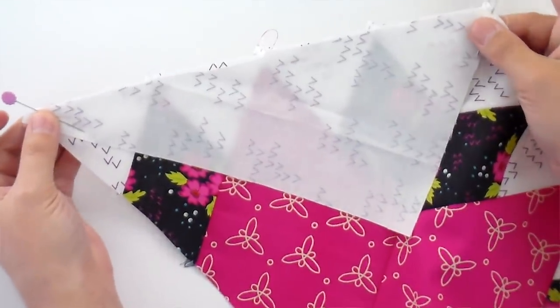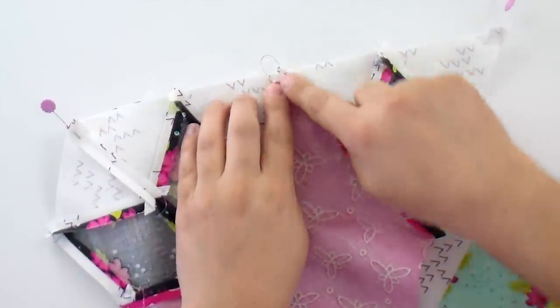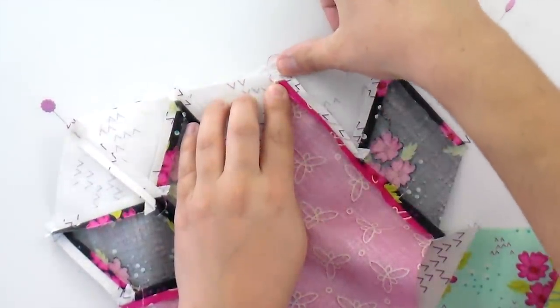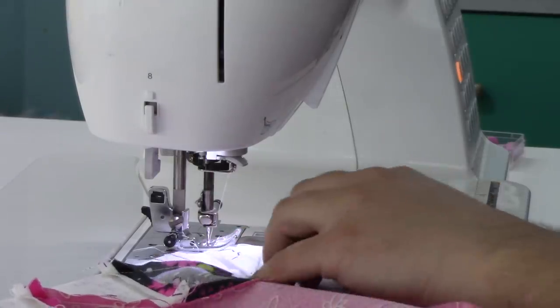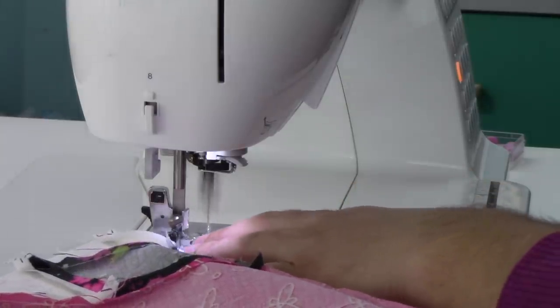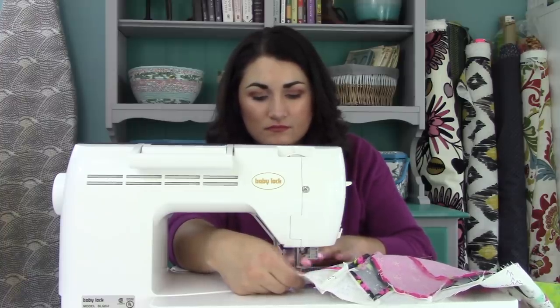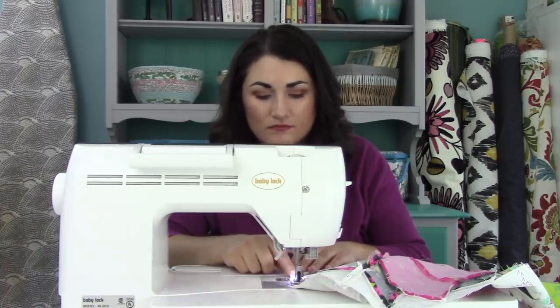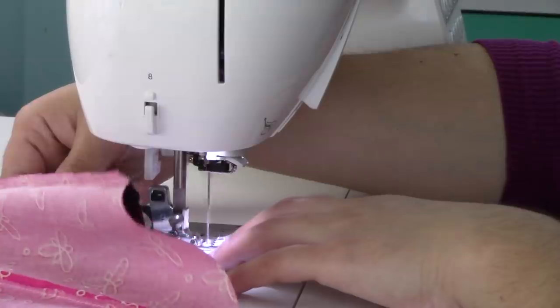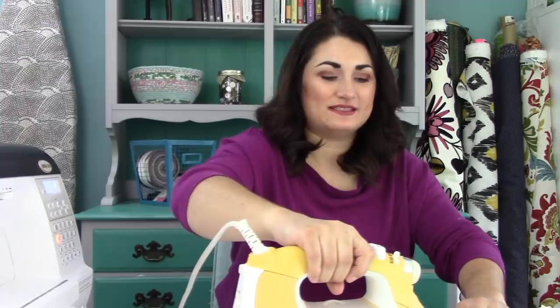Now, even though I pinned that with this side up, my setting triangle, I'm gonna sew it with this side up. That way I can continue to sew just one needle width on the seam side of where all these seams come together. That way I don't lose any of those points. If it makes you feel better, you can always throw in a couple extra pins along here. I usually don't, because I've done this a lot. But if you are new to this, they may make it go a little better. Just like we've been doing all along, I'm gonna go ahead and press the seam open.